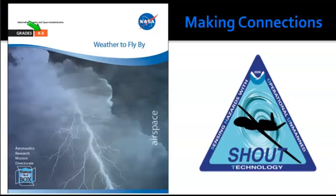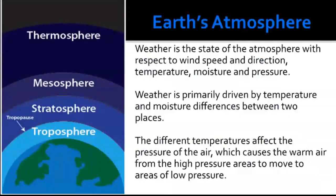The activity, Weather to Fly By, is out of NASA's Museum in the Box aeronautics mission direct activity. It does say K-8, but for physical science classes there are items that fit K-12. I'll focus on the webinar content, so if you have questions about how to get qualified to fly one of those planes, please hold those until the end. It is an educator guide, which means it gives you both the questions and the answers.